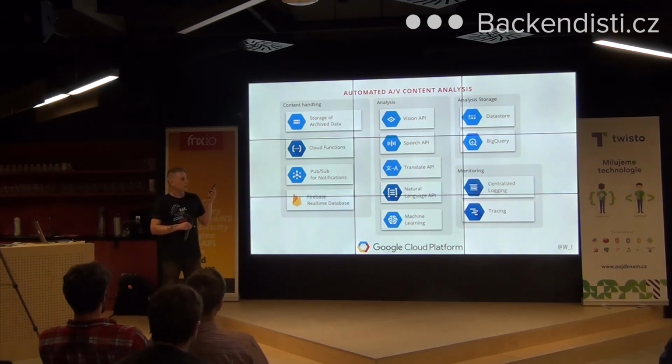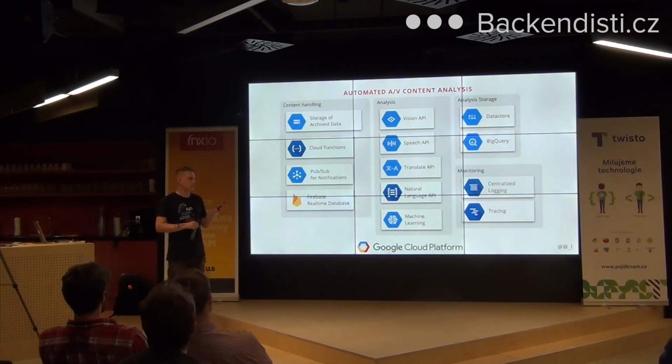And here, as I said, we store all the analytic data that we collect currently in Datastore, and then we pipeline with Dataflow, etc. to BigQuery. And again, we have the centralized logging, which makes sure that we know what's happening inside the system. And then we use tracing to see which of these actual analytic parts takes the most time, etc. And we can immediately see if something's going on or something's taking longer, then most likely there's something wrong with the language recognition or these kinds of services that have been coded there.